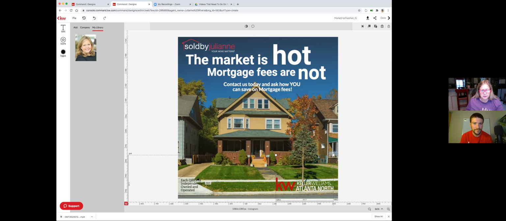Okay, and then she just stuck that in the bottom like that. Yeah, that should work. So I like that. Let's say you do a social post, not paid, then that would be perfect because you'd have all your logos and that disclosure. But if you go to do a paid ad, you can delete the logo and that office part because it's just going to duplicate it. It automatically adds it in, like it's required when you do a paid ad. So if we were creating this and then wanted to do it for a paid ad, it's going to add it again. Yeah, so just delete them out of there. Got it. I'll have to let Gina know that.